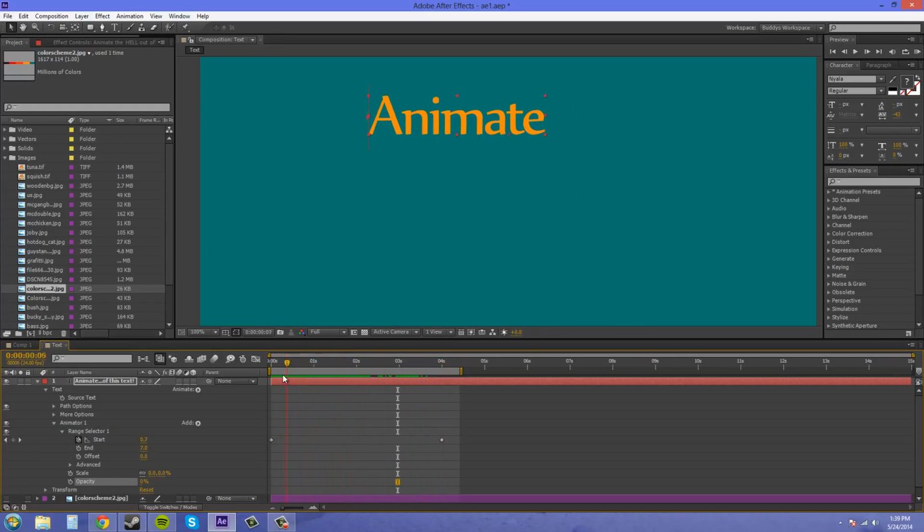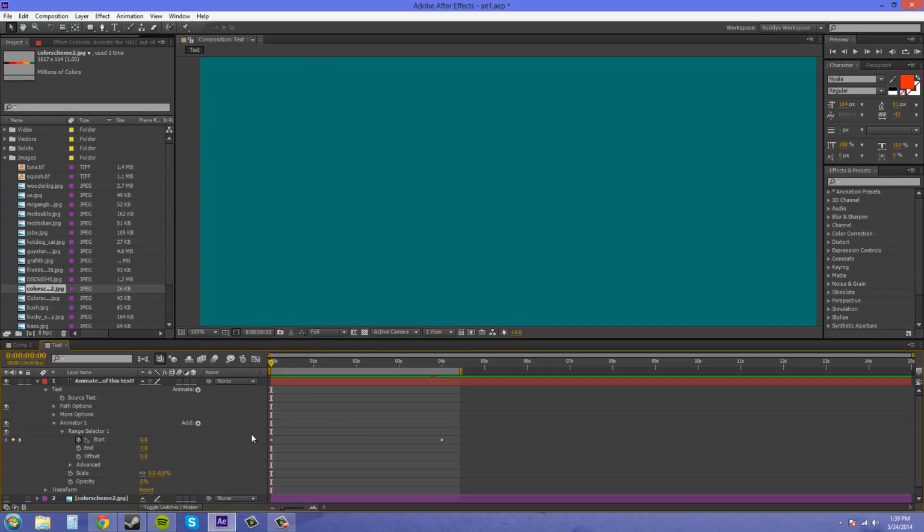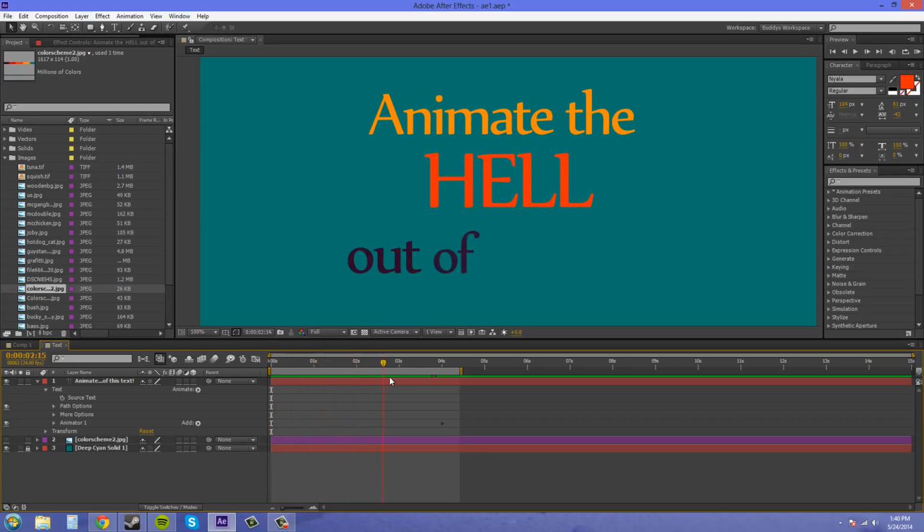So that's how you use your animate tool here, and we can even add everything here that we want. Add blur, we can change the skew and everything like that. We can have them rotate in when they animate on and everything. So that's how you use your range selector and animator properties there. That's a basic intro to some typography here, and just use that and mess around with it, and I'll make some more tutorials about how to use that more in depth, and we can make some really cool stuff.